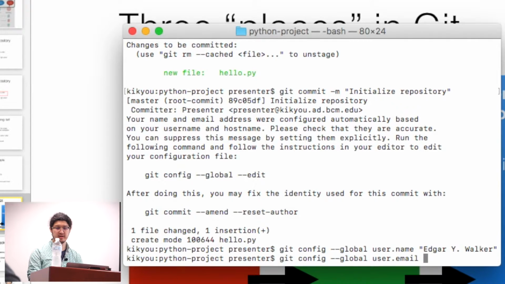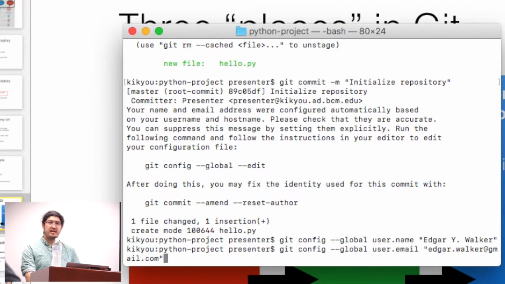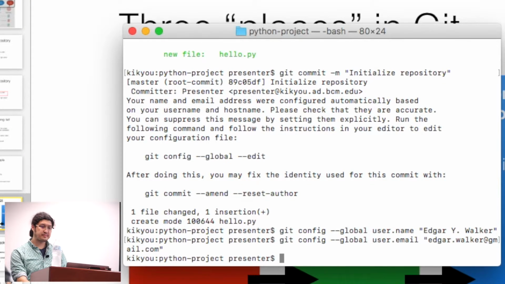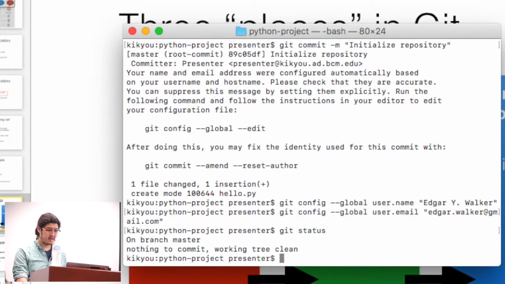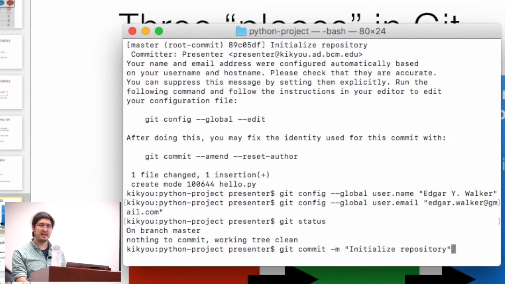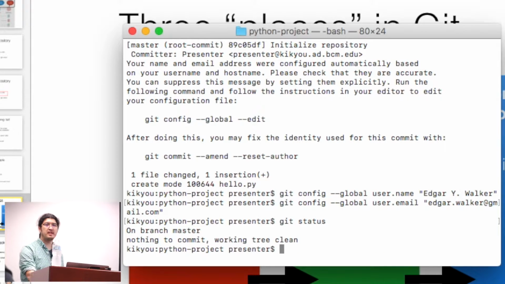So here it's going to be user.email. And here, put an email address. I actually do put my actual email address. Feel free to put whatever you like. Okay, so depending on your system, it might be the case that it has already actually committed. So in my case, despite the fact it complained, it actually made the commit. In your case, it may not be the case, so do a git status check. And if it still looks like changes to be committed or changes staged and not committed, do run your git commit again. But if you just say status and it says nothing to commit, working tree clean, it means that despite the fact it complained, it actually did let you commit.